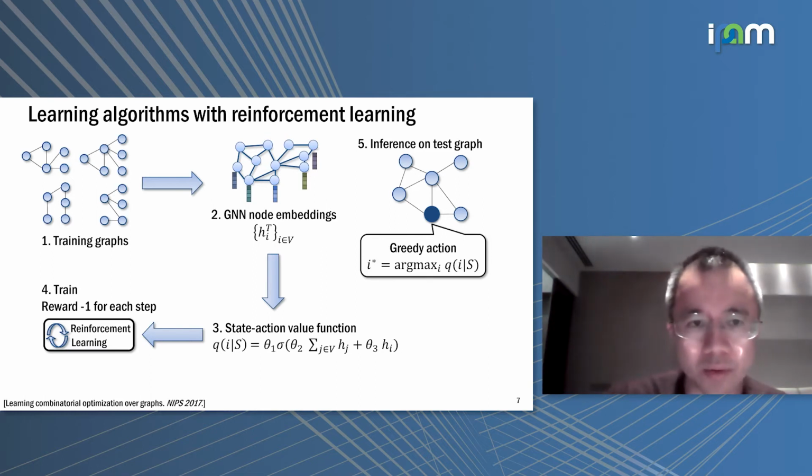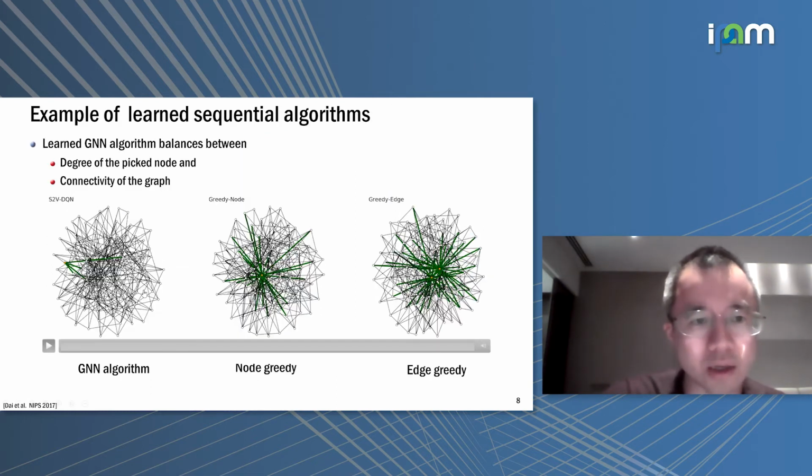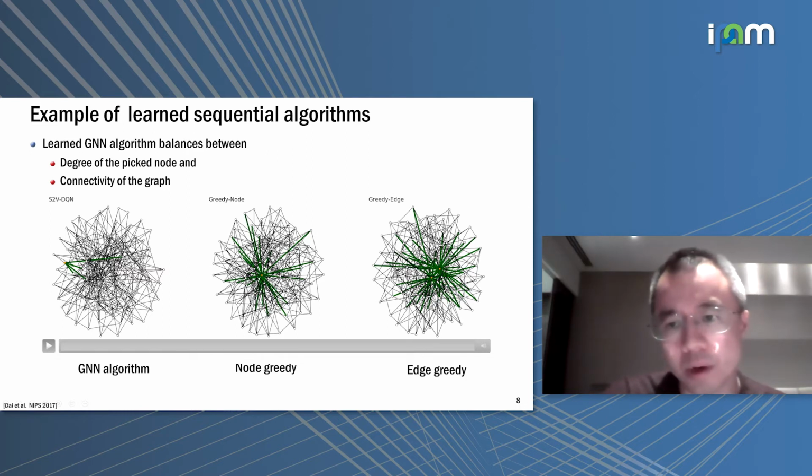So that was a piece of work we did in 2018. And one thing that is interesting is to look at some of the algorithms learned by this graph neural net. In this particular vertex cover problem, we have produced some animations for the learned algorithm on the leftmost panel. The middle one is the node greedy algorithm. You select the nodes according to the degree of the node. You select the highest degree node, then remove the incident edges and work with the remaining ones. There's a two-approximation algorithm, which is edge greedy. Every time you select an edge such that the sum of the degrees of the two ends of the edge is the largest. You select that greedily, okay?